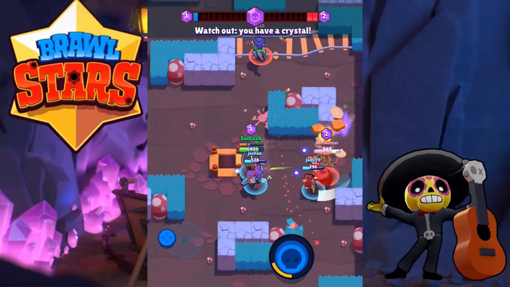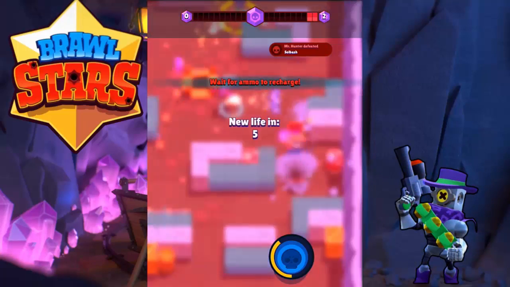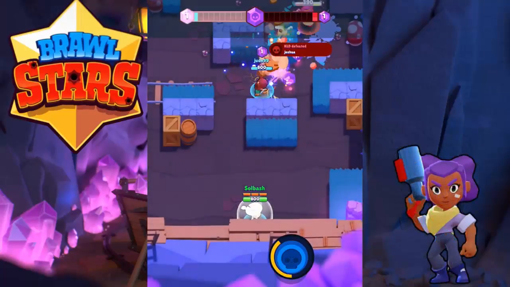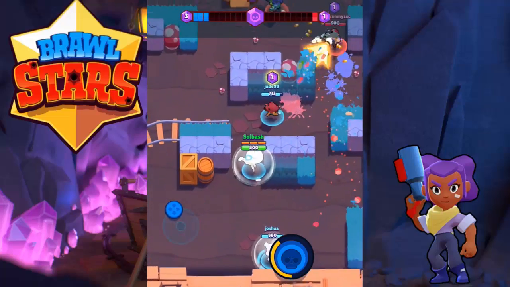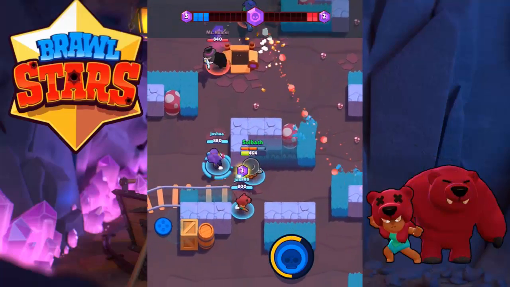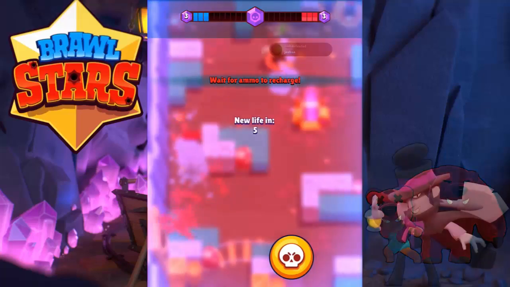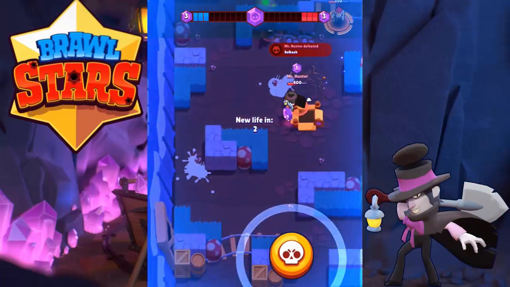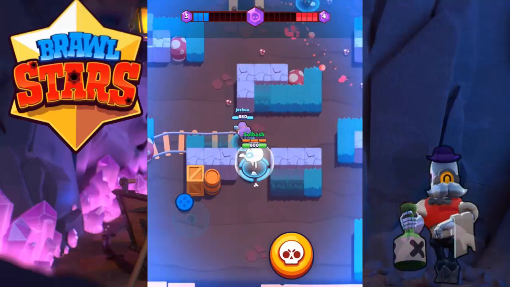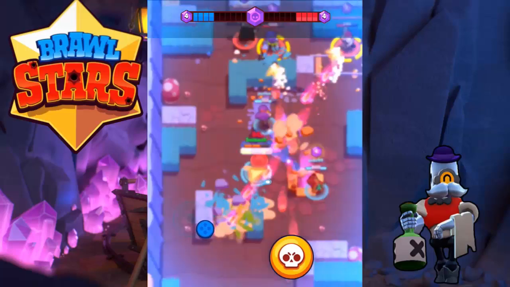Now with this comp, we should hopefully be able to hold mid. Try to bring those as far back towards the base as possible. That always helps out in this mode. They're coming in hot. I ate a lot of that damage. All right, we got a super up now. Mortis is probably the best one to run in this. As you can tell, he's easily able to get in and out and get those gems, which is not good for us, but if we can get those bears coming out from her.